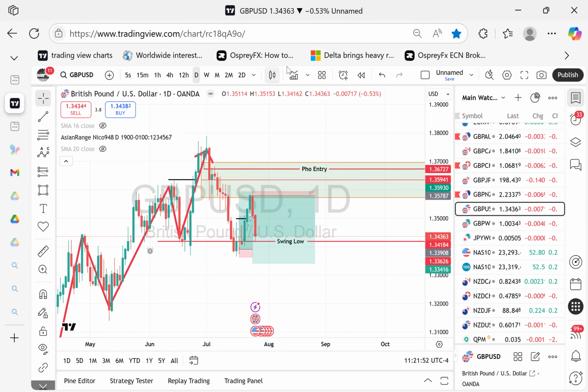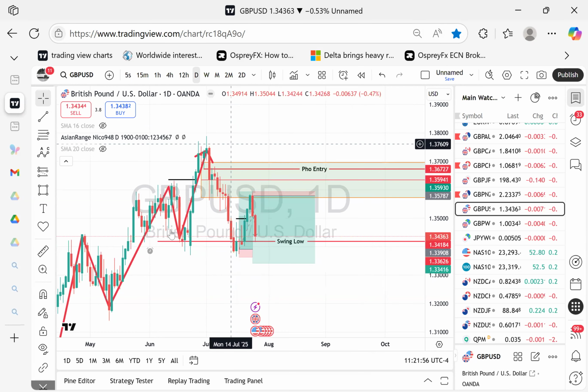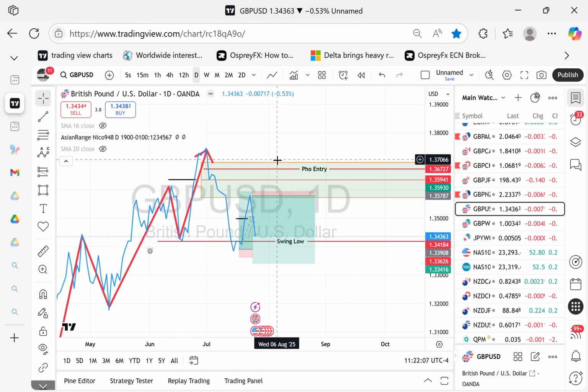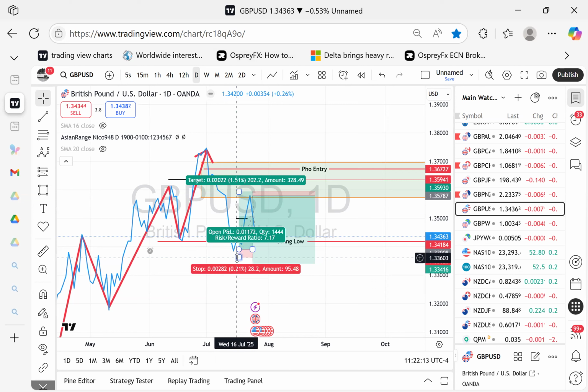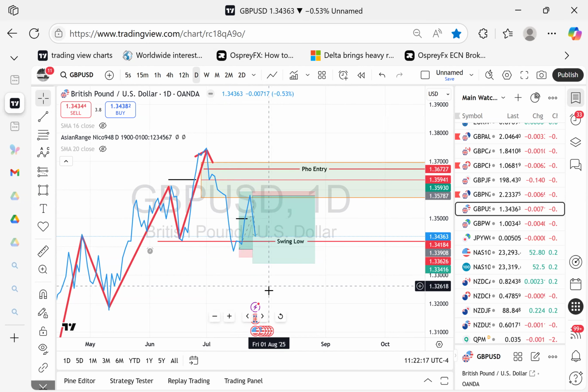Right? And I'm going to show you who doesn't think this is a break of a swing low. Anybody? Everybody thinks it's a break. Yeah. I know y'all lying. Yeah, it's a break. And my line chart is clearly a break. It's clearly a pullback. And now I'm looking for price to continue pushing down, right?